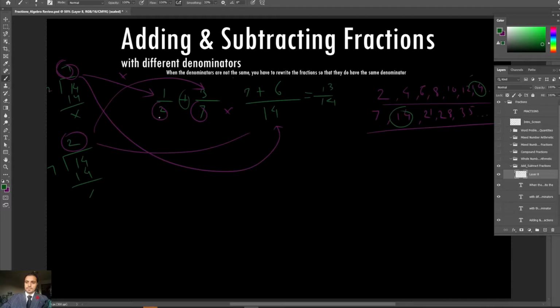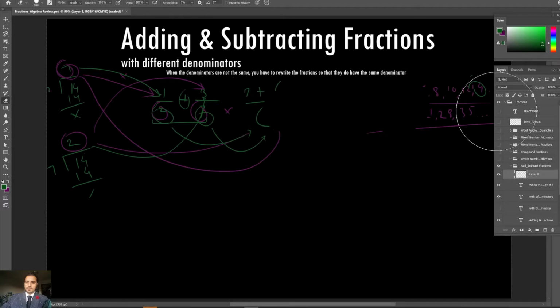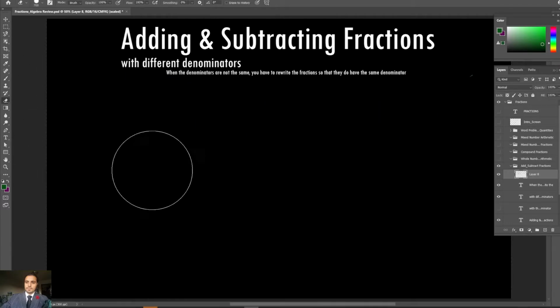So all we did was find the common multiple between these two, put that as our denominator, and then figure out how many times the first old denominator went into 14, and how many times the second old denominator went into 14. And we used those numbers, the 7 and the 2. We multiplied the 7 with its numerator, multiplied the 2 with its numerator, and we got 7 plus 6 over 14, which is 13 over 14. All right, so let's do a few more examples, and it will become very clear for you very shortly.